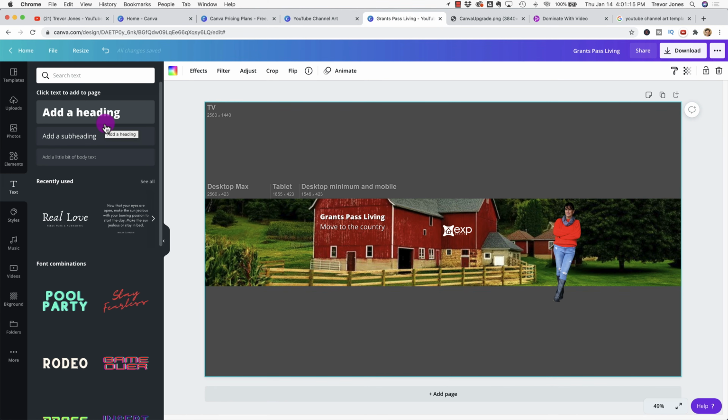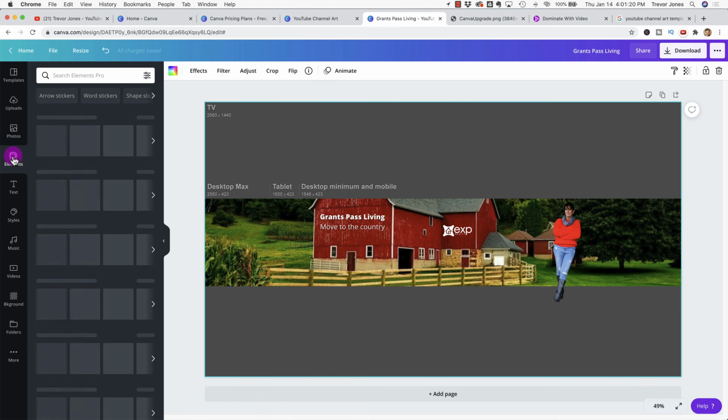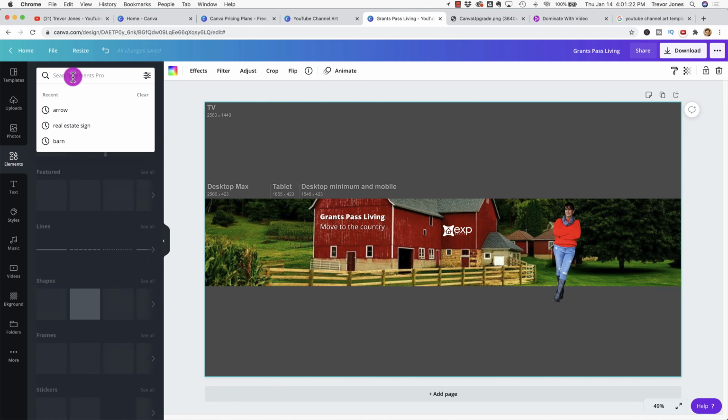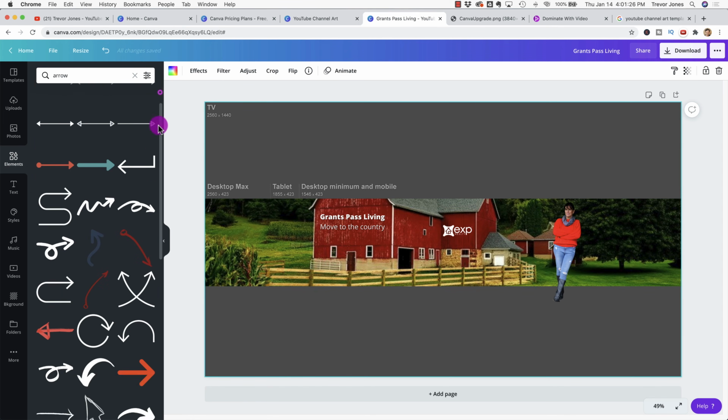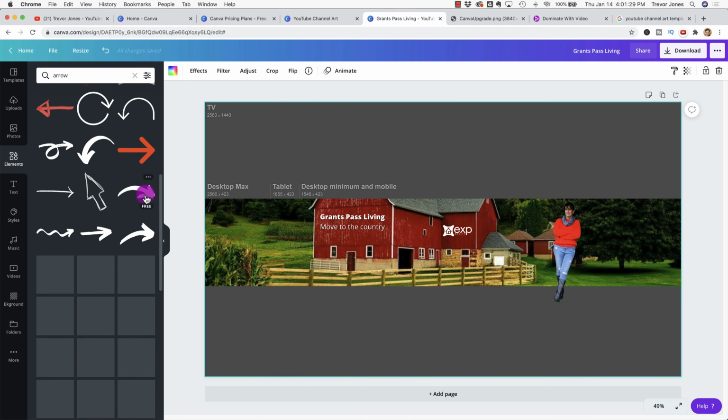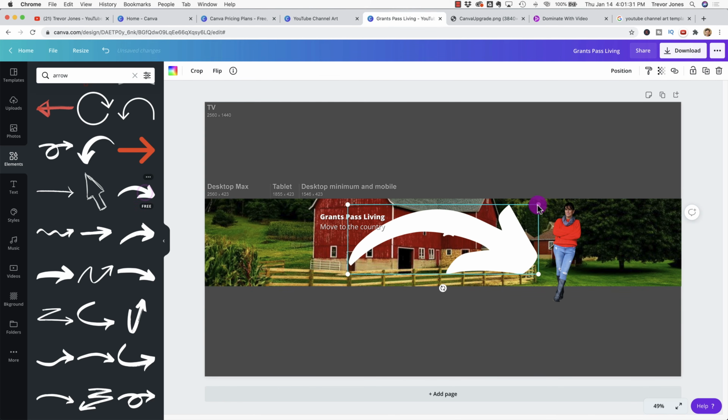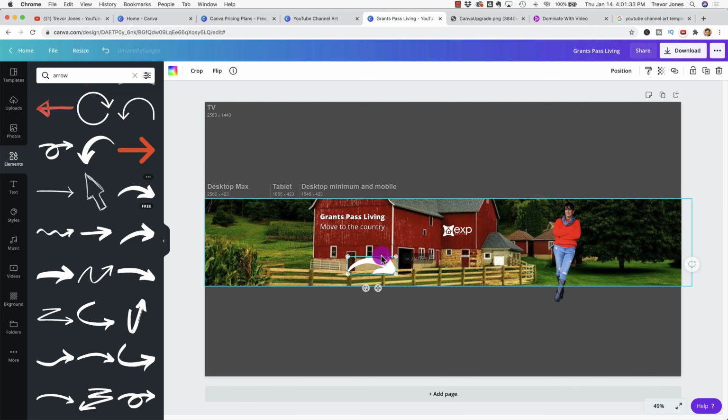So let's go ahead and make an arrow. In Canva, we have elements, lots of little doodads you can use. So let's type arrow and find an arrow that we like. You can do a straight one, curved one, fun one, whatever you like. I kind of like that guy. That's a free arrow, paid version or not, you get this guy. Underneath the arrow, notice this little swirly. That allows us to twist this thing around. So we're going to want to point it in the right direction, probably make it much smaller. And we know that it's going to be over here somewhere. So we're going to put this arrow over here where that stuff's going to appear.